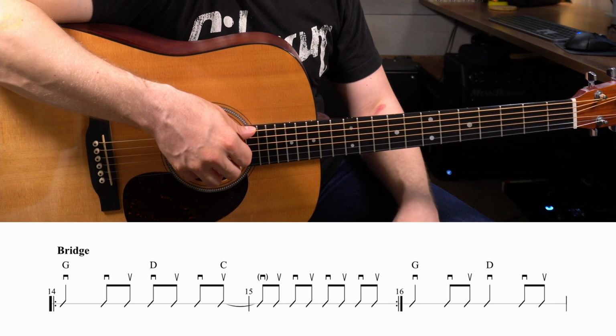So that's the verse and the chorus of the song. Anytime you see a verse or chorus, those are the things you're going to play there. 3 verses and 3 choruses. So you got those covered. Next, we need to go to the bridge of the tune.